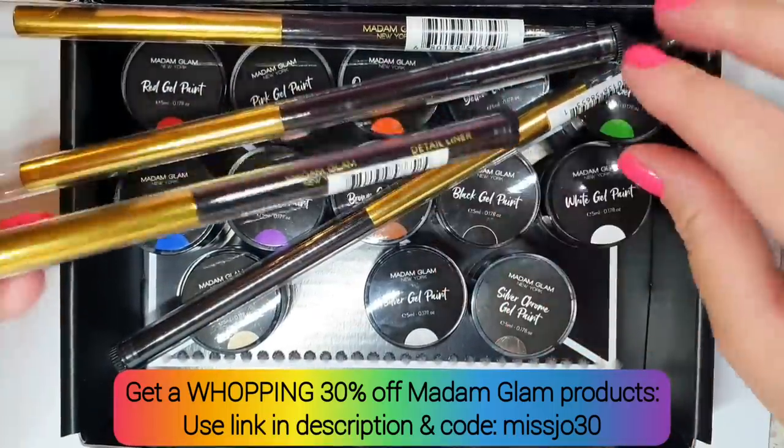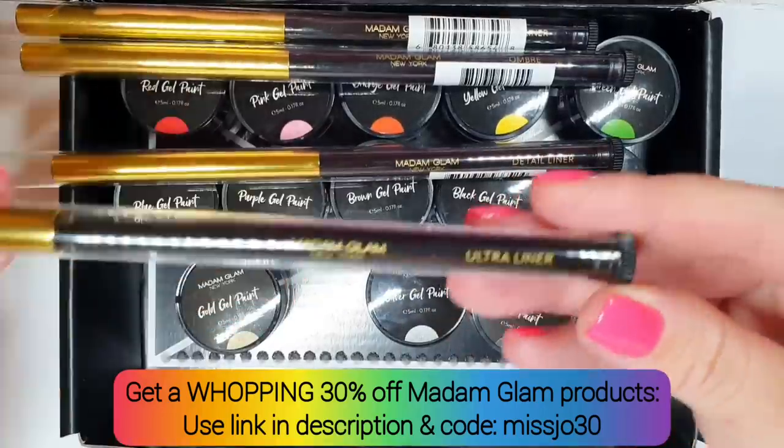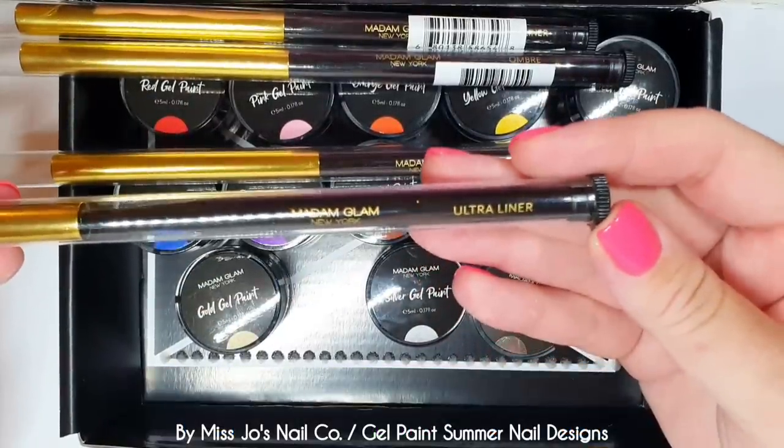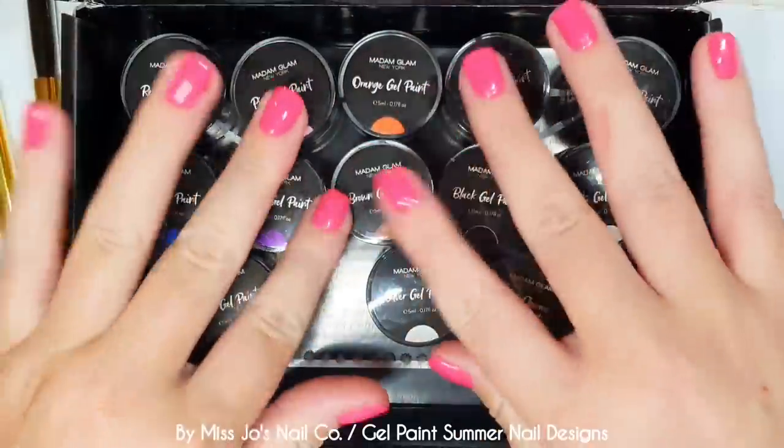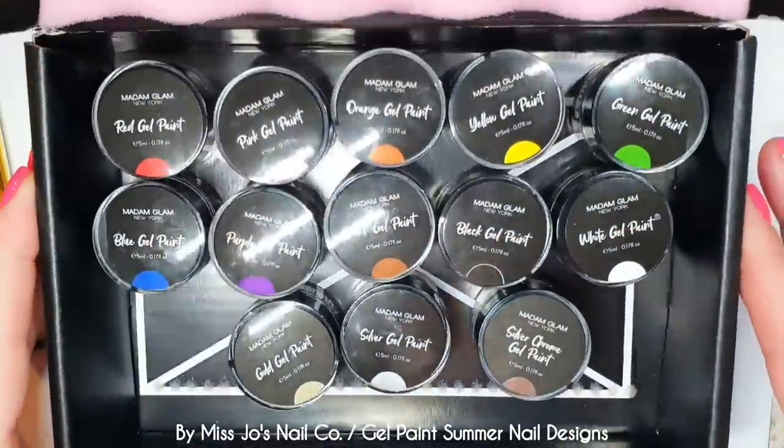We have an ombre brush, a detail liner, an ultra liner, and the other one was a something liner. We'll look at them in a sec.